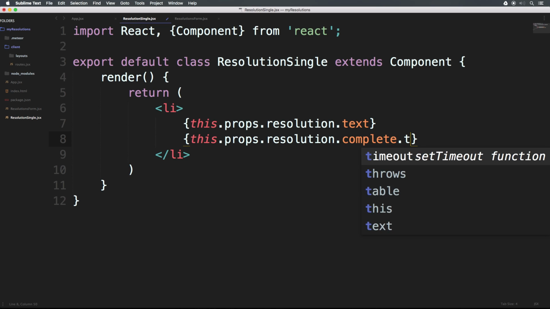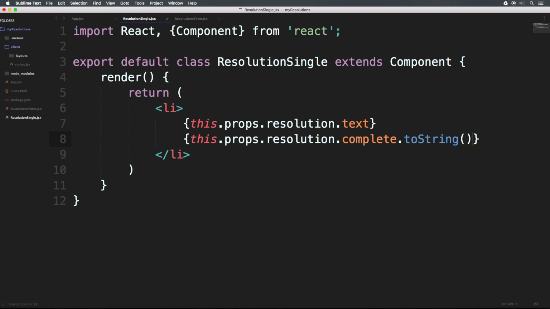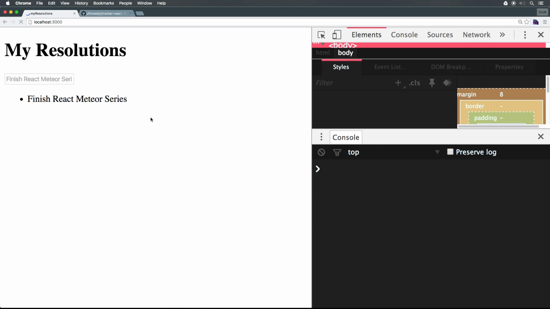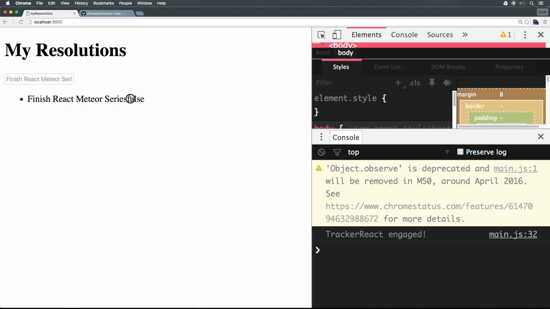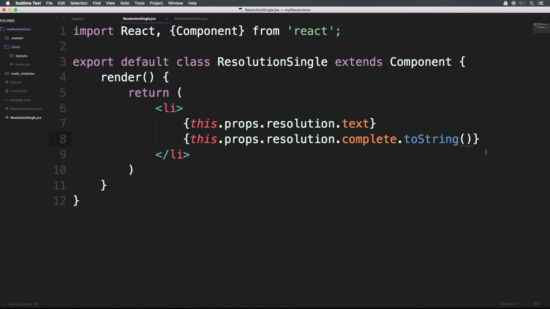So we can say just .toString. And now, once this refreshes, we should see false here. Okay, so as you can see, anything within brackets here is going to allow us to just access JavaScript as normal. Without that, we would not be able to.